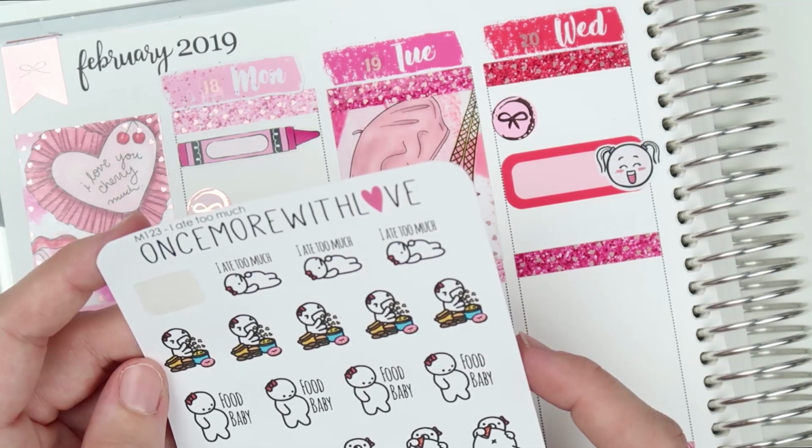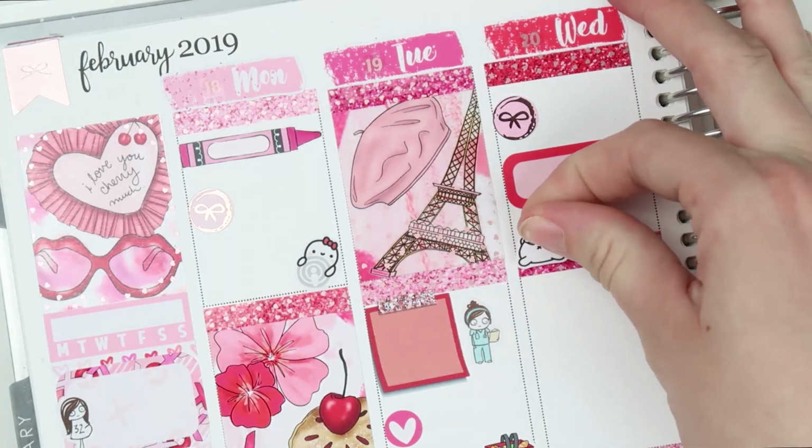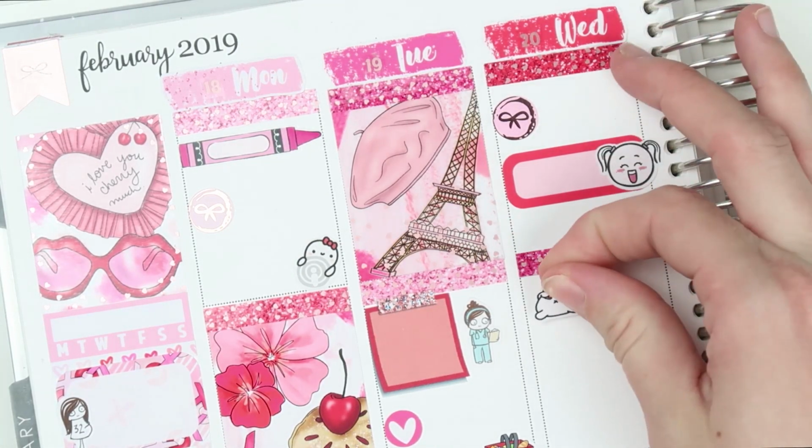So anyway, from Fox and Cactus, you'll see that sheet soon. I ended up switching these two things. I put in Read, and then I also grabbed that Once More With Love food baby situation.